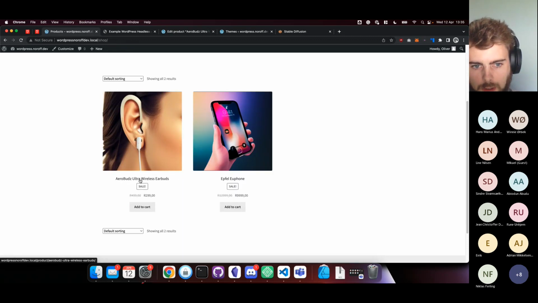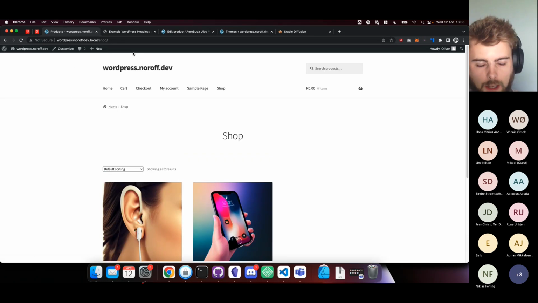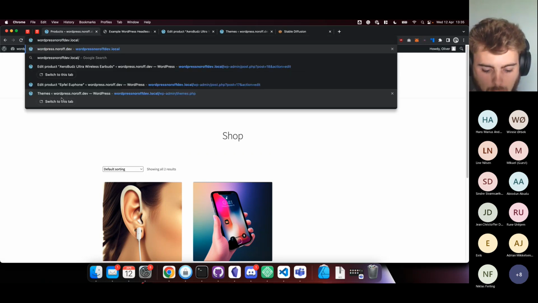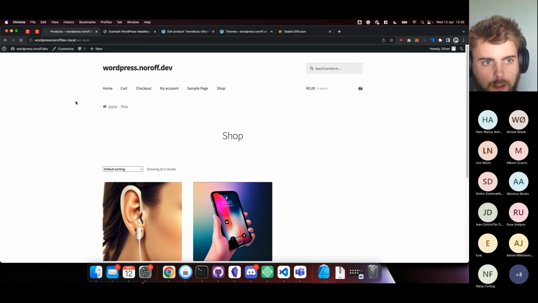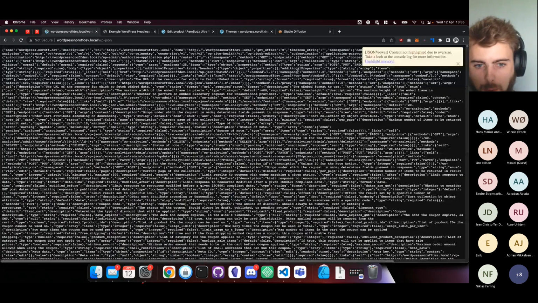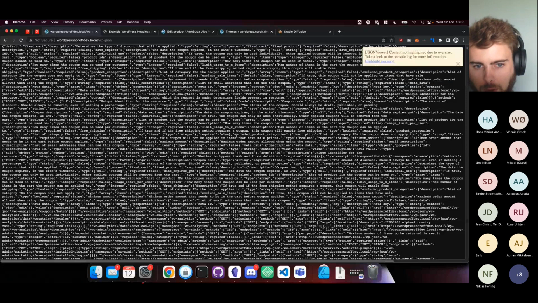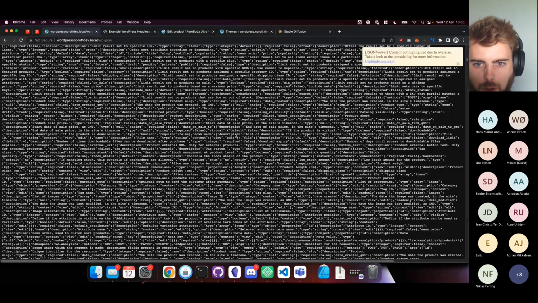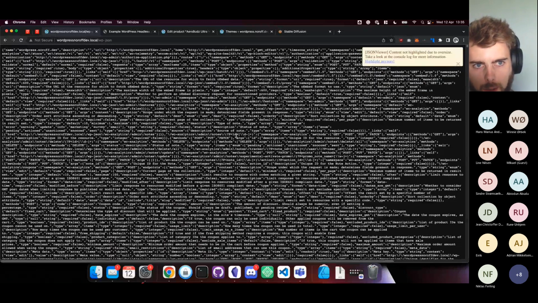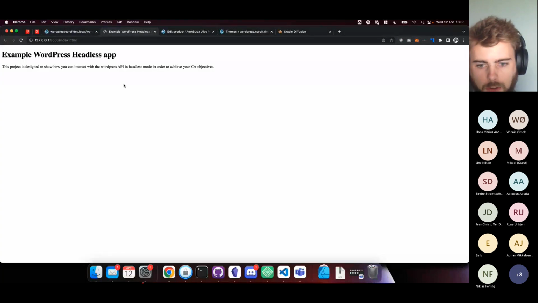I've got these two products, 299 and 999, and that's what we're going to be using as our data. We're going to be using the WP-JSON path here to access the data in this lovely readable format. And when I say readable, it's not readable for a human, it's readable for a machine, which is what we need because we're going to be doing API calls. API calls are a case of one machine talking to another machine.